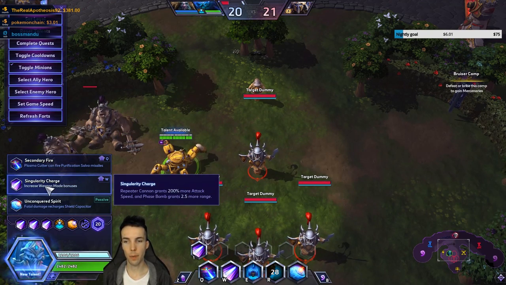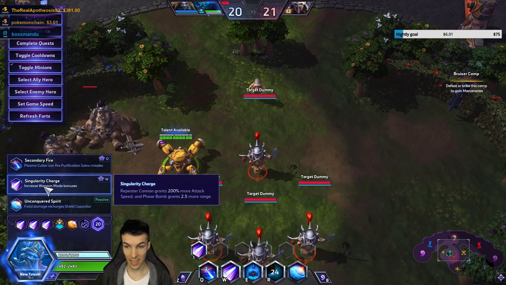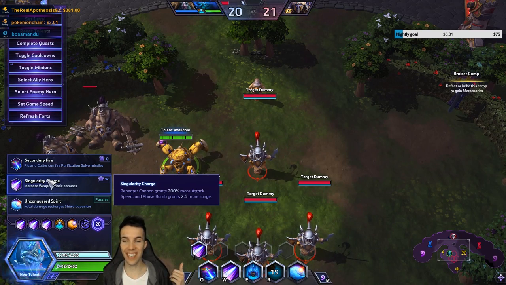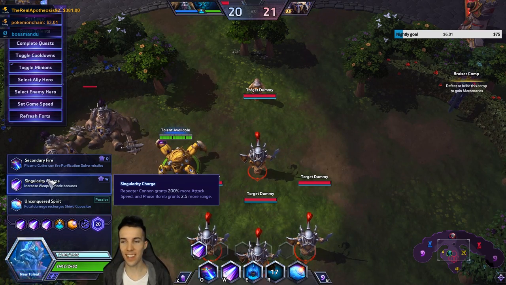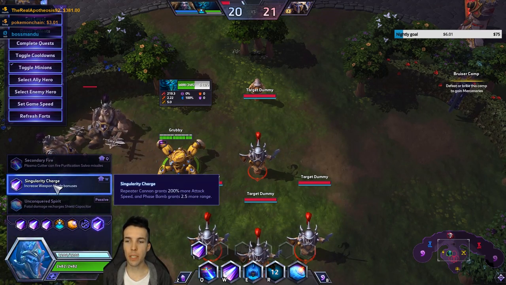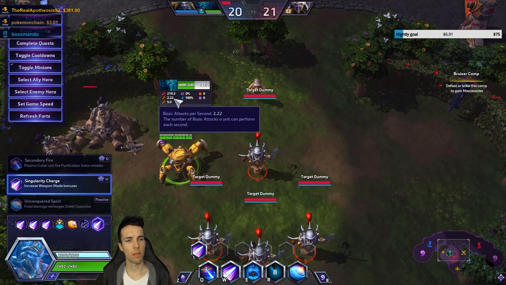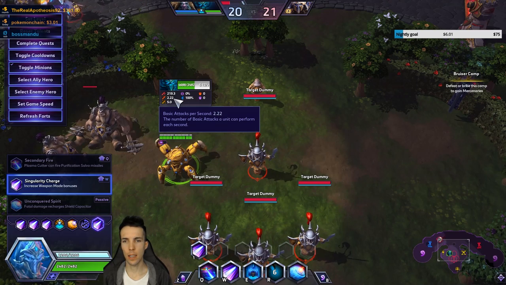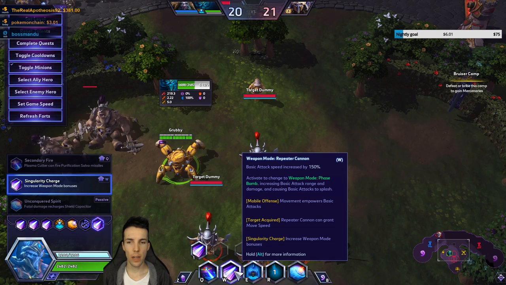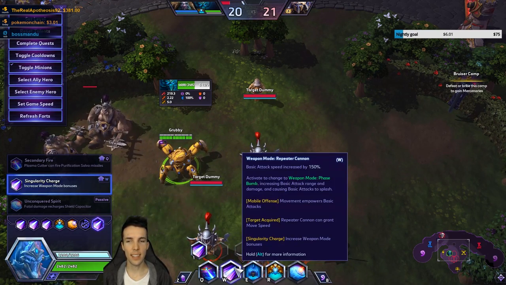Now Singularity Charge. Repeater Cannon grants 200% more attack speed. Hey, this is the Dragoon upgrade from the Cybernetics Core in StarCraft 1. So now my attack speed is 200% more attack speed. 222? From what? 187? 200% more. Okay. Yeah, it's not as good as you think it is. It doesn't triple it.